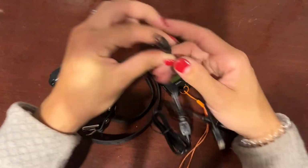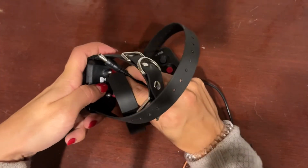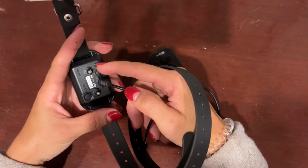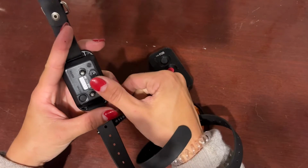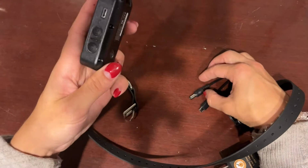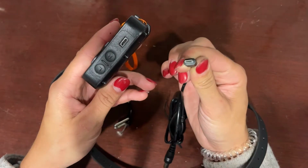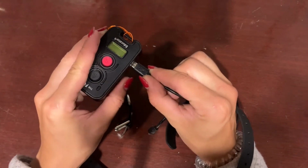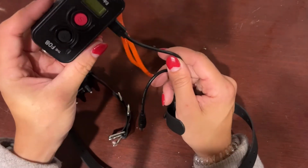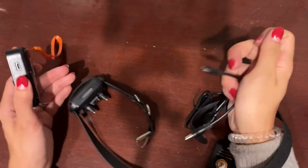You charge the collar part of it with this round charger. I'll show you what that looks like. You lift up this little tab and then close it once you take it off of the charger. For the remote, you charge it with the little USB, whatever this is called, like an Android charger. A nice benefit of that is you could probably charge it with other types of Android chargers. Anyway, you charge both of these at the same time.